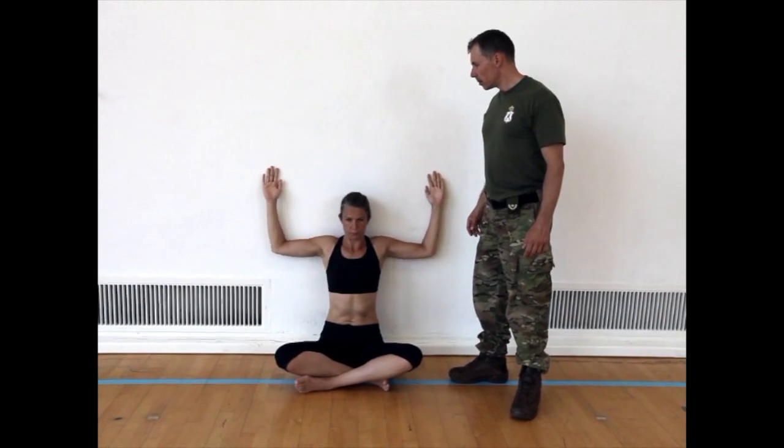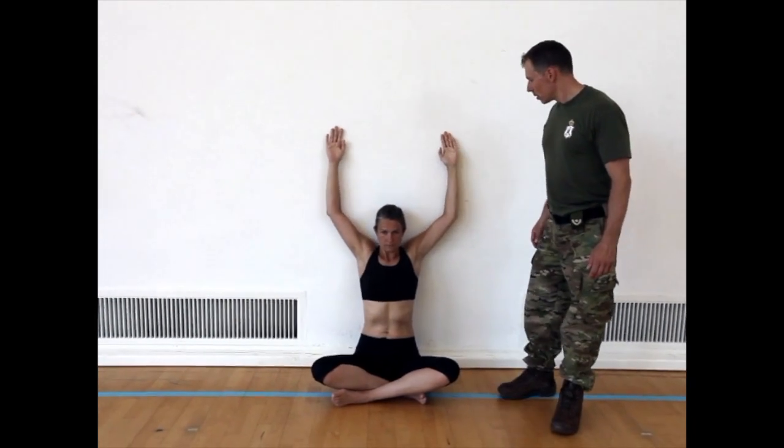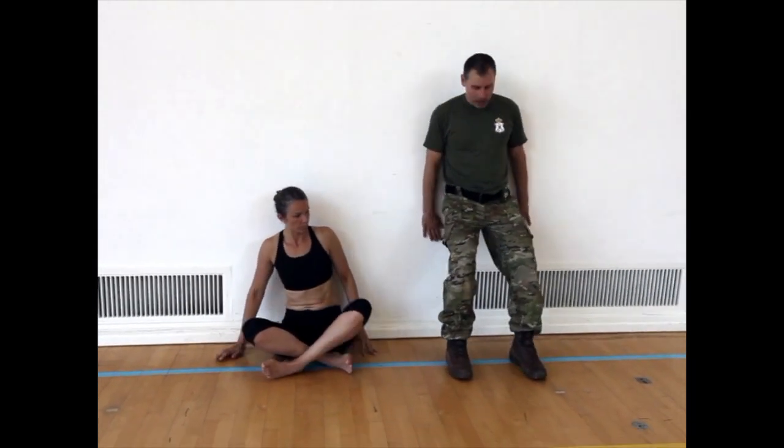Come down. Again. And breathe out. Really good. And a variation of that could be if you do it standing, have good contact with your back, lower the back of your neck, take it up here. Like that. So 2 variations of the same exercise.